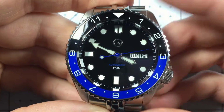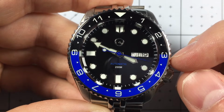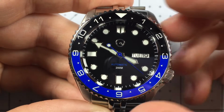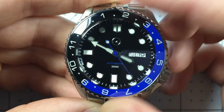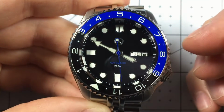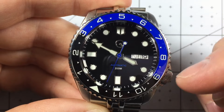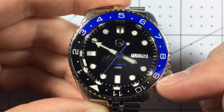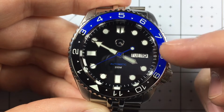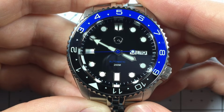To use the dual time feature, you simply rotate the bezel to track the second time zone. So for example, if I wanted to track the time in London, I know that I'm at -5 GMT. So to track that, I will set 5 o'clock to noon, because I know in my time zone, if it's noon here, it's 5 p.m. in London. So then if I check over here, I know that it's about 8:50 in London by keeping track of where the bezel is. It's a simple addition to the watch, but it adds a lot of utility.